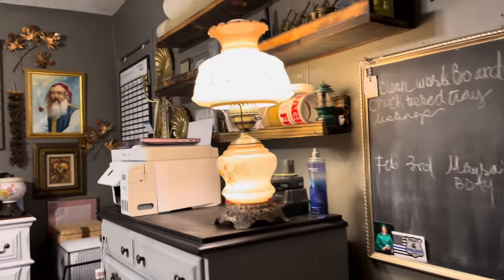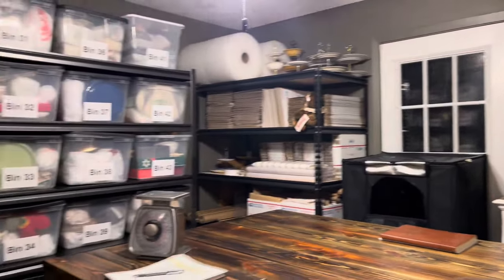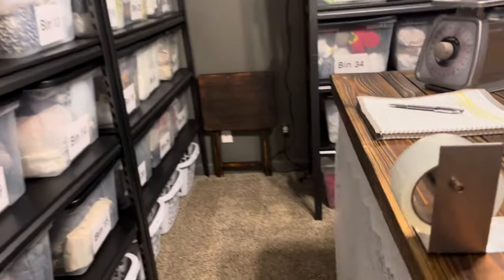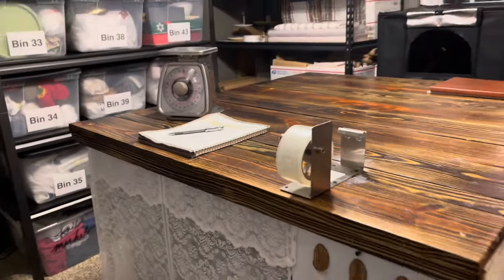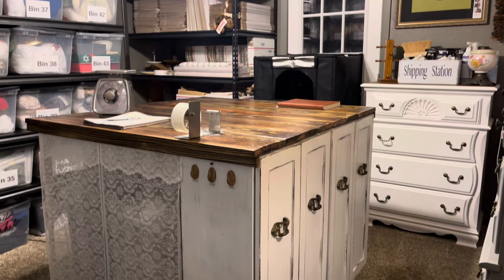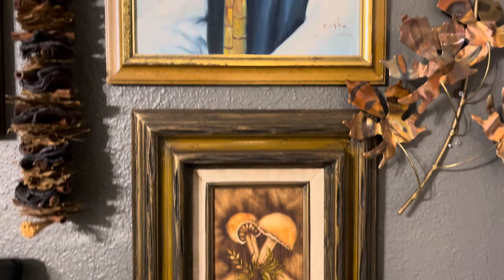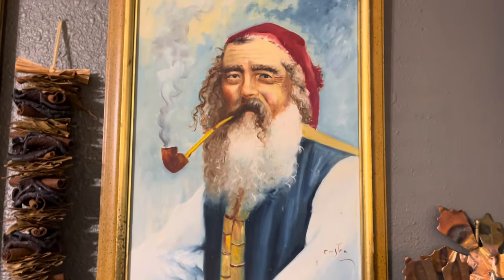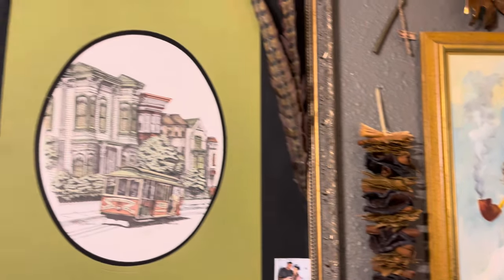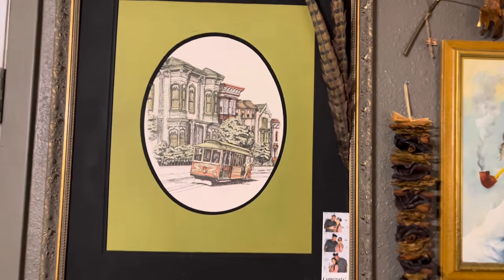Hey friends, Paloma here and welcome to the Bates House Shop. I love vintage everything, and in my journey to building my own collection of useful vintage pieces I came across so many pieces I simply could not leave behind. My shop is a little different because I do not sell as-is — I purchase, clean, sanitize, refurbish, and inventory. I carefully wrap and ship priority through USPS for a variety of reasons, but most of all it's the most affordable way to provide a pleasant experience worth my buyer's money.